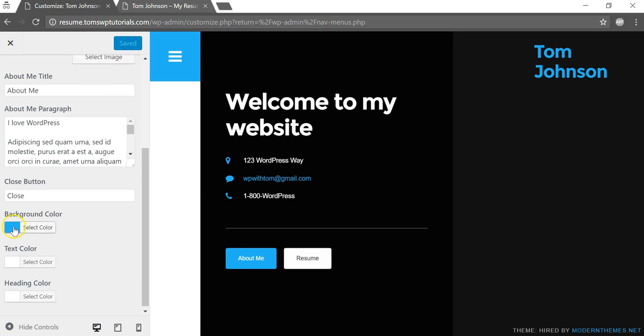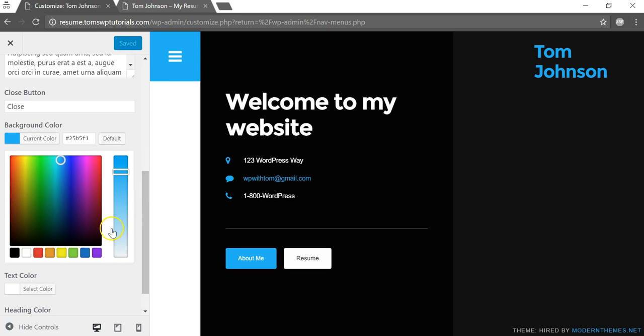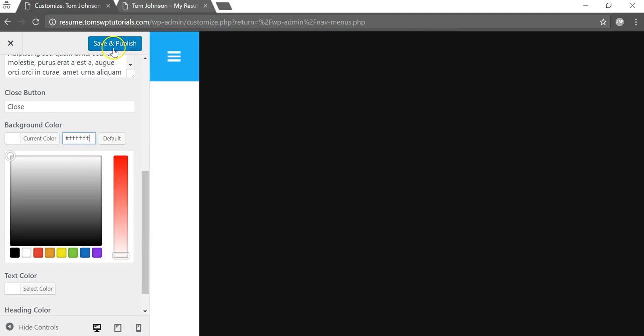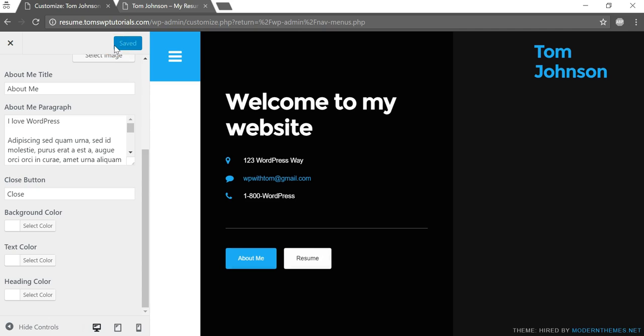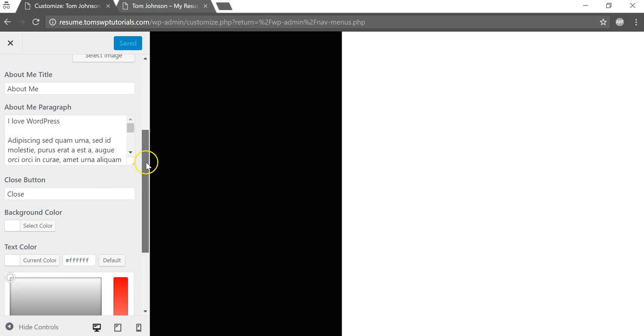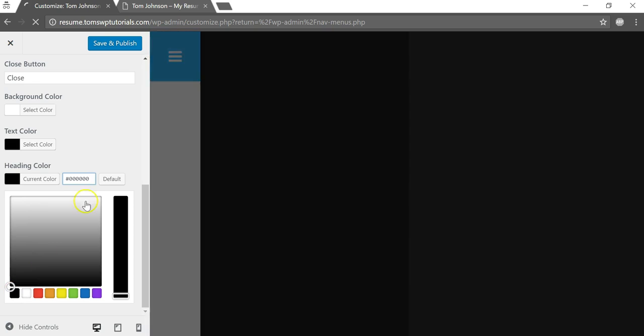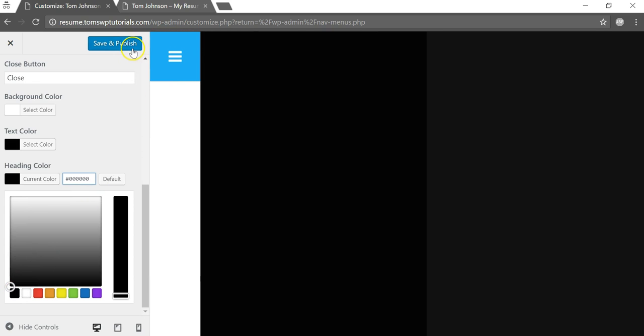So you can actually go here and change the background color if you want. So let's say you don't like that background color that comes out. It kind of goes with the site though, to be honest, but let's just change it to white, and we'll save that. And now if we click on this about me, we won't be able to see it because the text color is white. So we actually have to go here and change the text color. And let's make that darker, and we'll make this darker as well, clicking both of them to be black.